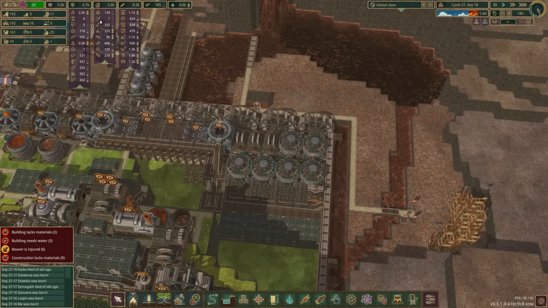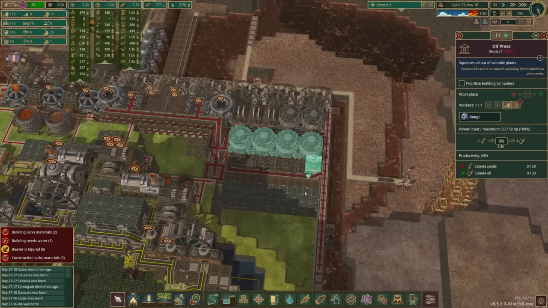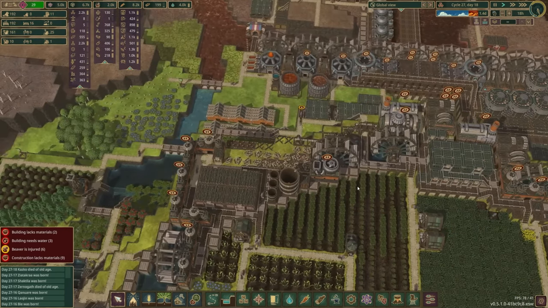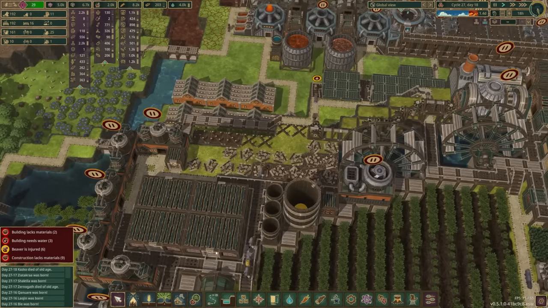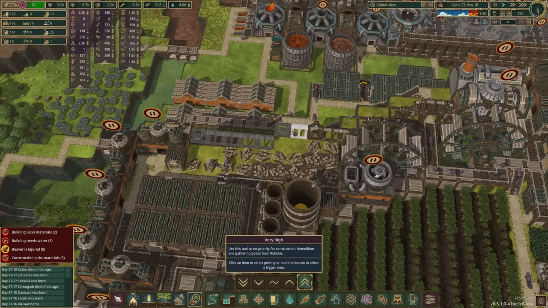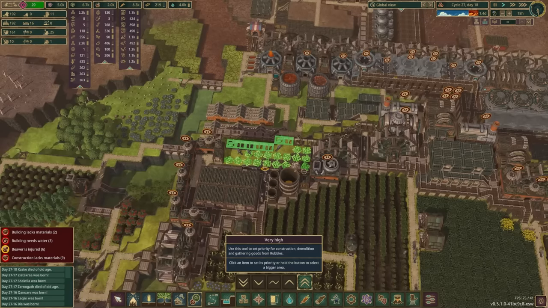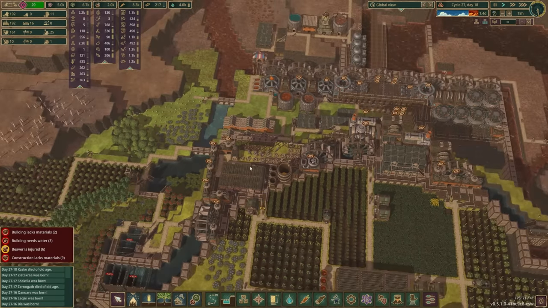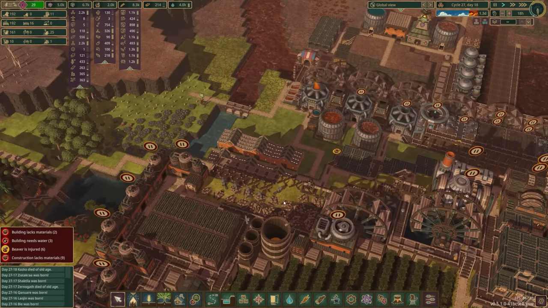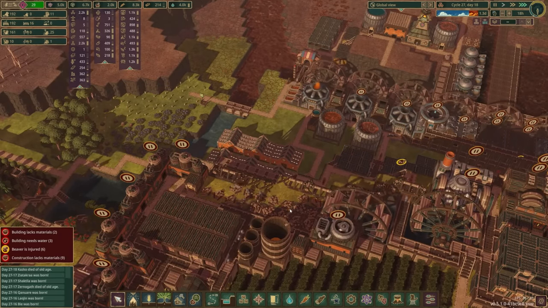But the problem also now is that I don't have any canola oil because we just have this one guy doing it. So that's obviously a little less than ideal. But they'll take care of this pretty quickly. I'm going to super prioritize all of this up here so they can focus on that for a little bit. Get that taken care of, and then we'll be good to go. It's about time for them to be done, so I'll speed it back up again.